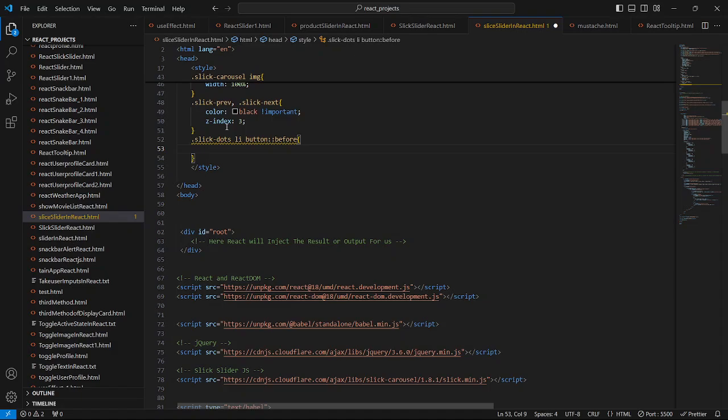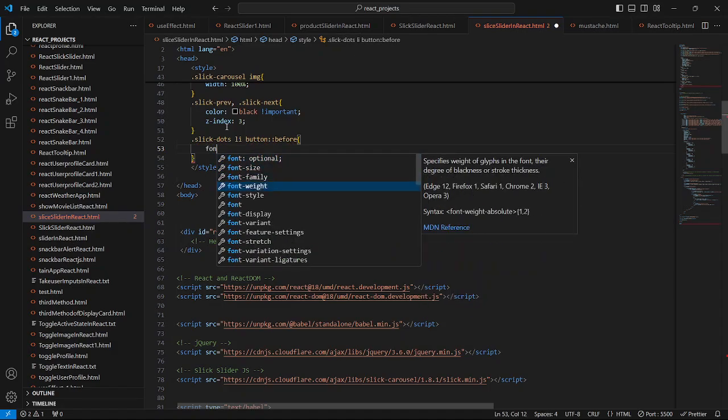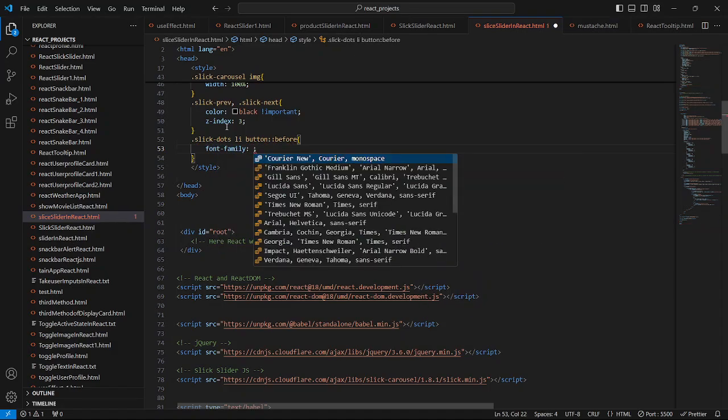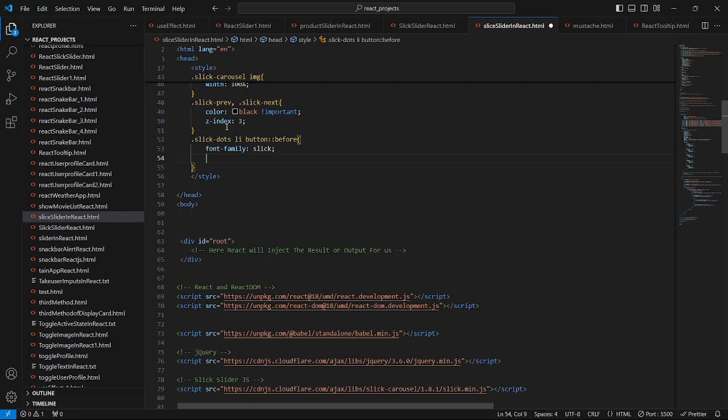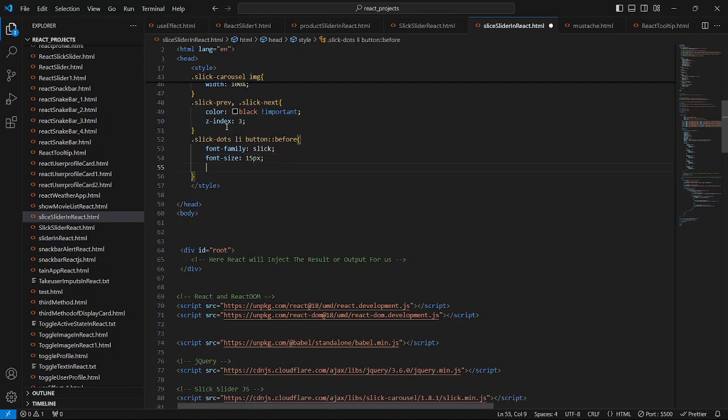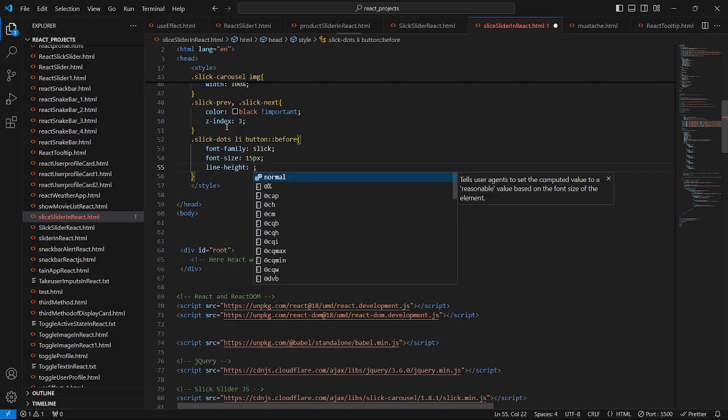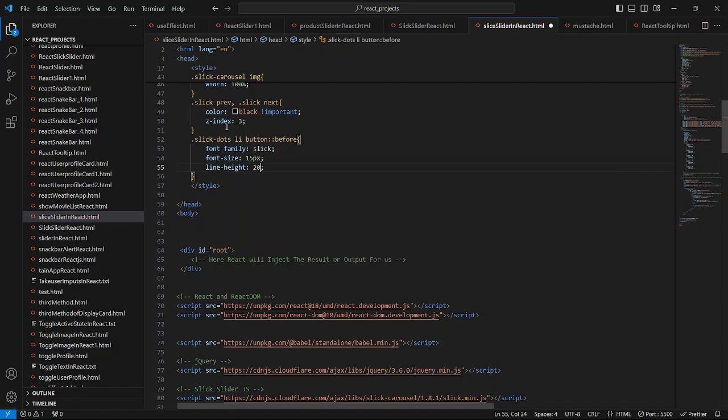So we will just say here font-family, we will give here font-family only slick. And we will just give here the font-size also of 15px. We will just give here the line-height also of 20px.